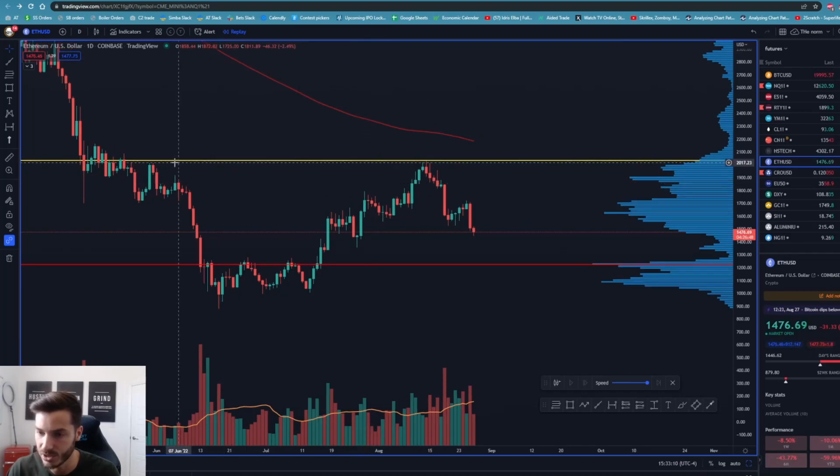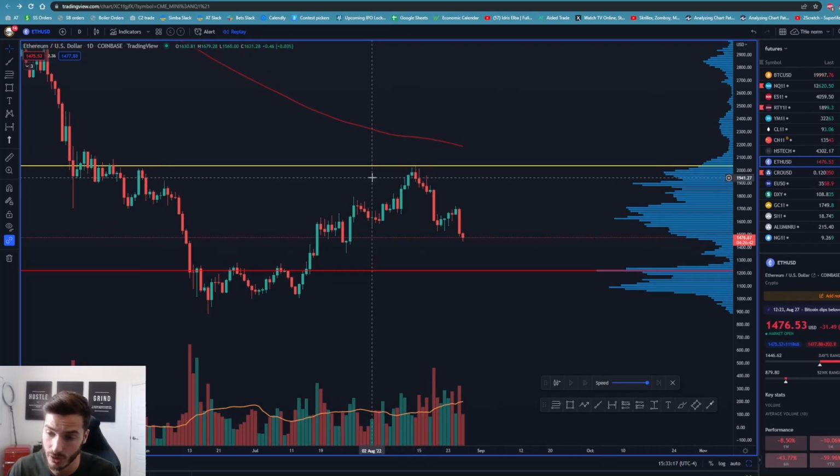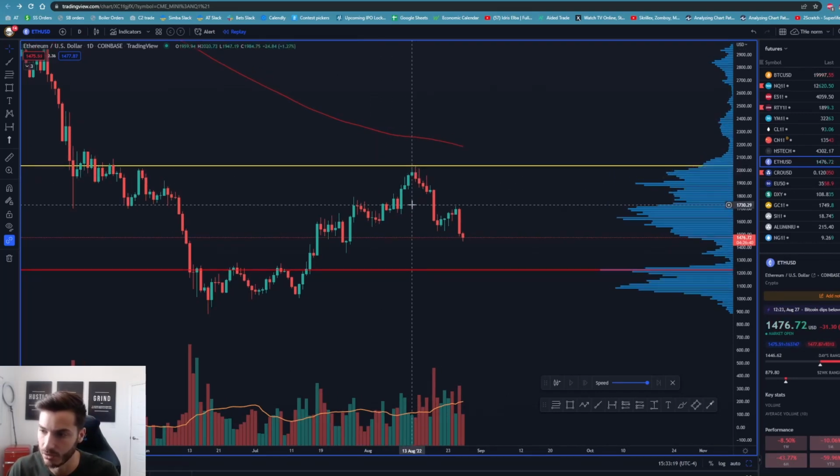Now, the reason I'm using this level and showing you this one that I have marked exactly is because the trade that I took short was actually up here. This was just a few days ago, about 2 weeks ago. Why did I take a short here?